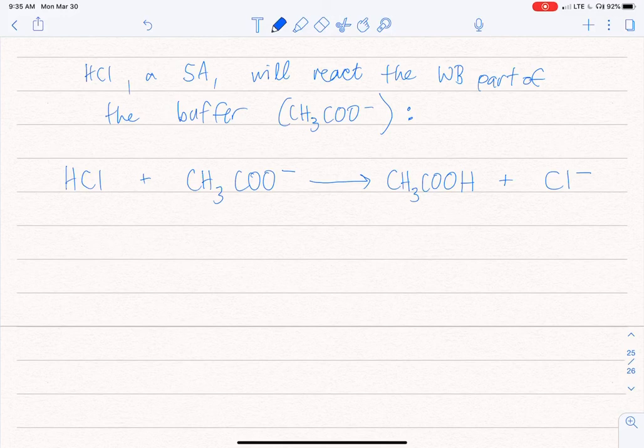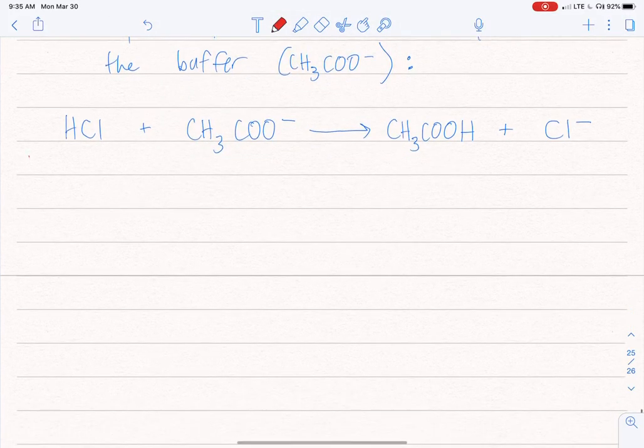Now, this is not an equilibrium reaction, but as in the last lecture, I want to make an ICF chart to kind of show what's happening here. So at the beginning, let's just assume we have molarities, right, because we are not changing the volume of the solution here. At the beginning, I had 1.50 molar acetate, and I'm adding 0.020 molar HCl because I assume no change in volume.